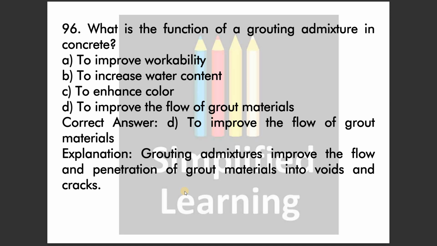What is the function of grouting admixtures in concrete? To improve the flow of grout material. See, grouting admixture improves the flow and penetration of grout material into voids and cracks. Okay, fluidity should be there, then permeating or penetrating properties should be there. That is the function of a grouting admixture.